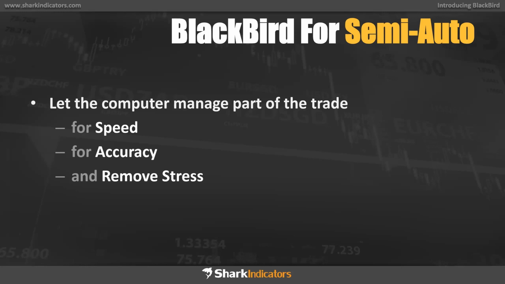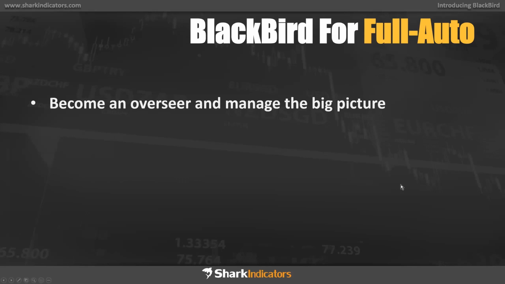You can use the computer and take advantage of its speed and accuracy, because computers, let's face it, are just faster and more accurate than humans. And then you can also use BlackBird as a tool to remove a lot of stress and do a lot of the heavy lifting, allowing you to execute these trades more or less stress free, and also take over manually if you want. Basically, we all know trading is a pretty stressful thing to do. And anytime you can offload a lot of the busy work, a lot of the tedious stuff, to the computer, that's going to enable you to trade longer and with more alertness, and hopefully better results as a result of that.